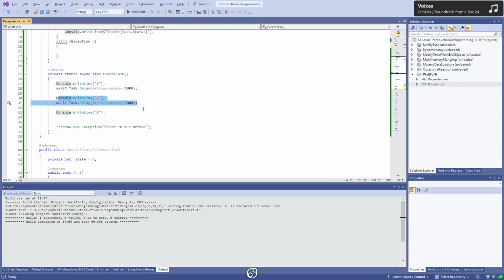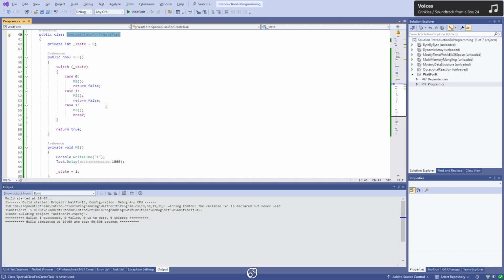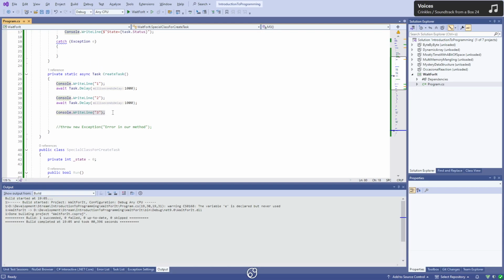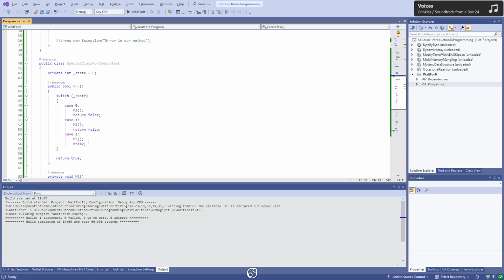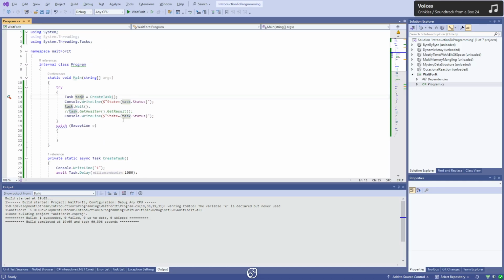which then also creates a new task that hooks into the internal timers, which may be just some CPU clocks in the background, and they will then, once they're completed, complete the task, and the await will just make sure that once that task we get here is completed, we will get woken up again. The special class will hit the Run method once more, and we're going to state 3, executing the last piece of code. And with that, the task is actually completed, and we just return a true, and whoever called us knows, okay, this task is now completed.